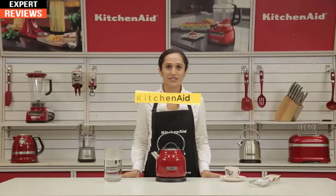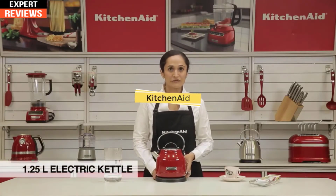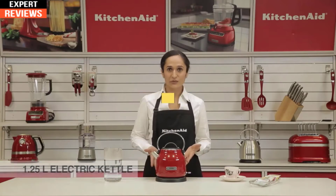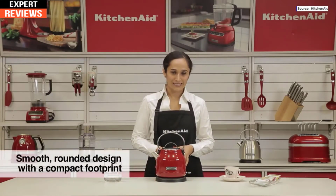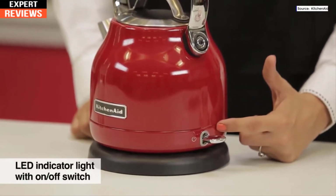Hi everyone, I'm Hanisha, culinary consultant, KitchenAid India. I have here the 1.25 liter electric kettle. As you can see, it has a stylish and compact design. It has an easy on and off switch with an LED indicator.